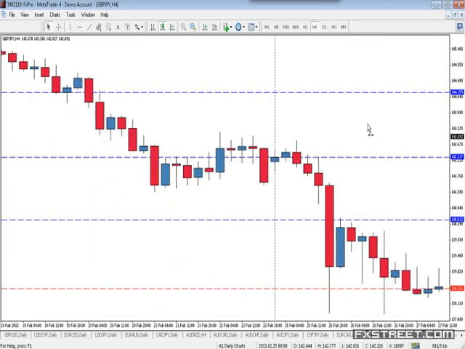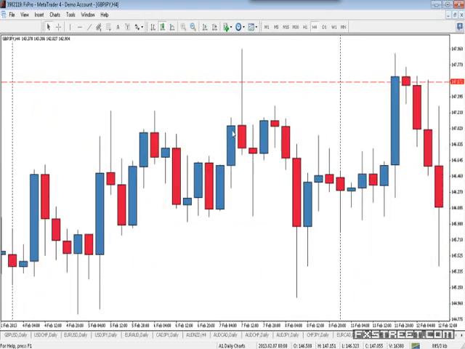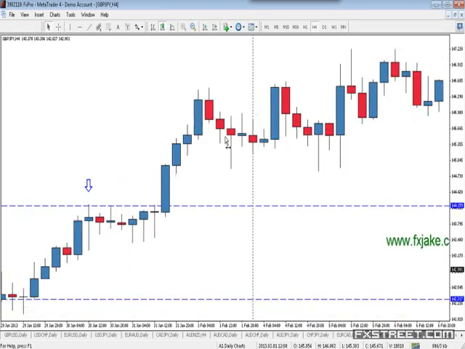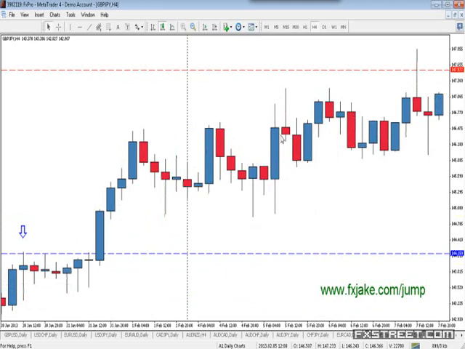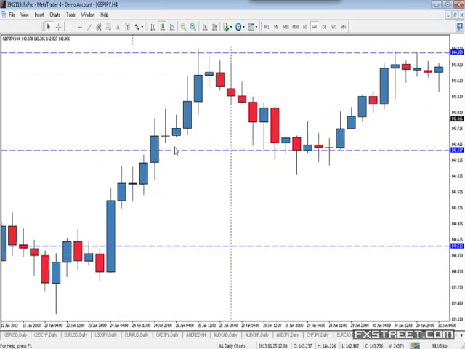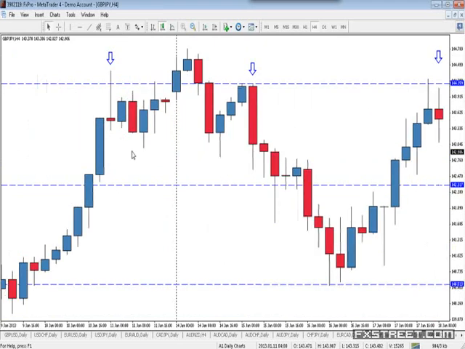So if we go back here in time and let's just see if we can see that. Look at this one, the high on this one was 147.15, and the high on this one was 147.06. So it was 9 pips off on this one. So this leg was 9 pips higher than this one, right? On this one here, this one didn't have a whole lot of space, but this one was quite different, wasn't it? The high was 146.93, and the high here was 146.67. So that one wasn't a very good example at all. But you will see them, funnily enough, they happen more often than you would think.